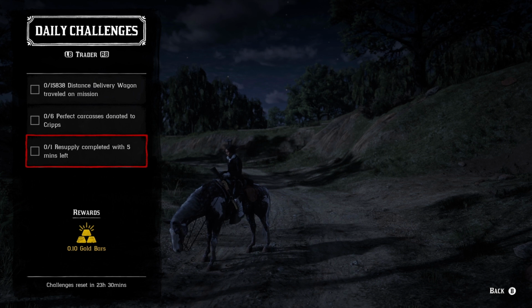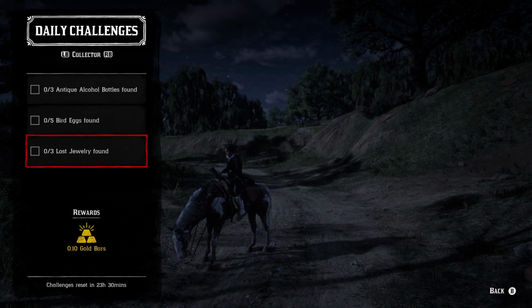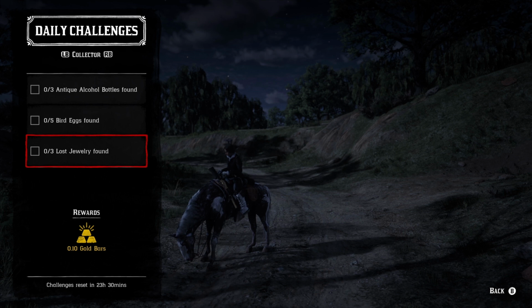1 resupply mission completed with 5 minutes left. Basically, just do a resupply mission as fast as you possibly can. Collect 3 antique alcohol bottles, 5 bird eggs, 3 lost jewelry.